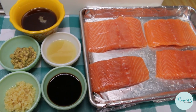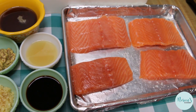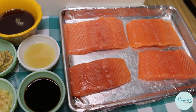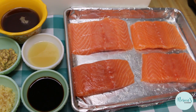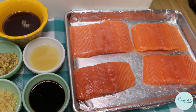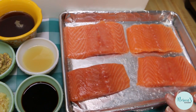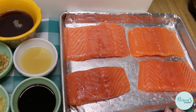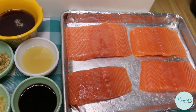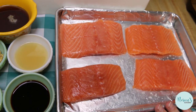So what I have here is about a pound. It might be a little more. The way they sell salmon at the grocery store varies. Sometimes you have a fish counter where you can buy a whole side of salmon. That would be my preference. But today I have 4 nice sized fillets. This is farm raised Atlantic salmon. The skin has been removed. That is also my preference. And we're gonna be baking this in a 350-degree oven.